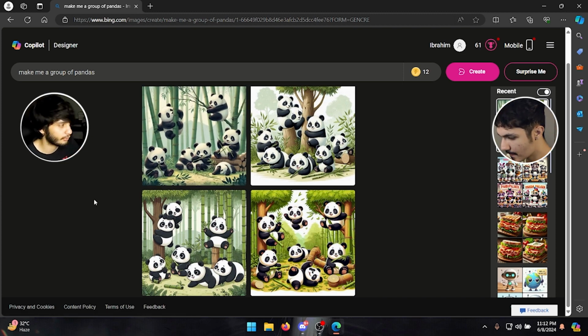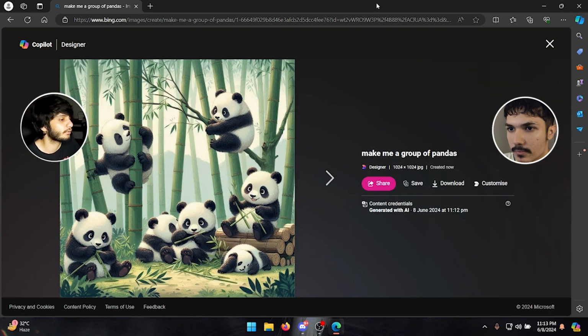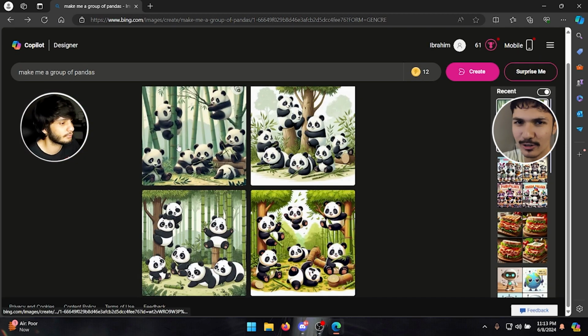To take a deeper dive into each image, just click on it. The detail is pretty nice in this image. If you look at the panda in the right corner on the ground, his detail is kind of messed up. This one is distorted. The panda on the left side up the tree has another arm behind him. So, not perfect. Far from perfect. But cute. Some flaws, but still, pretty good job.